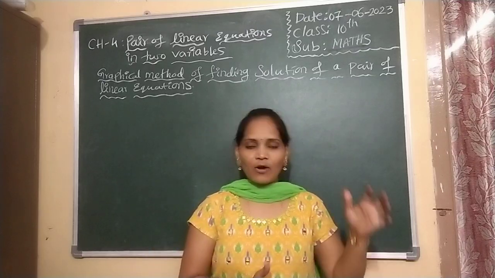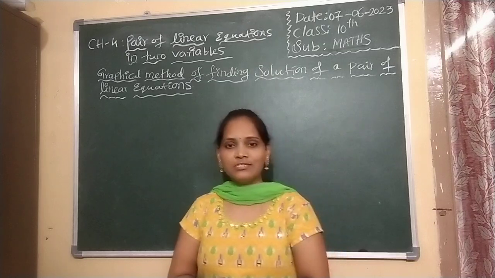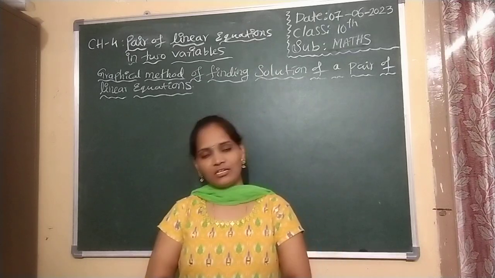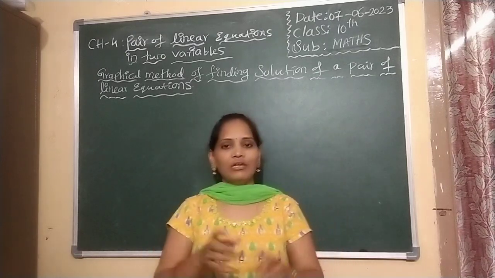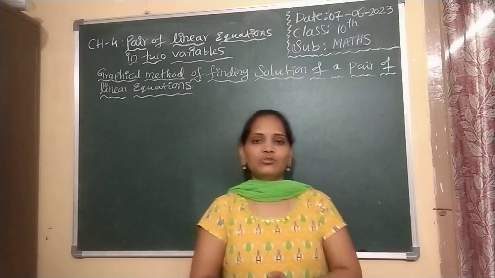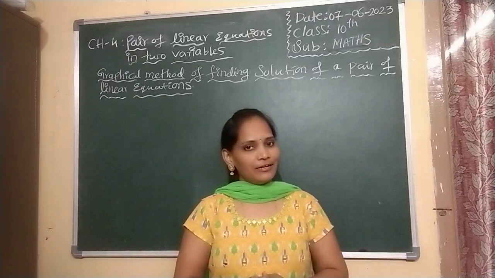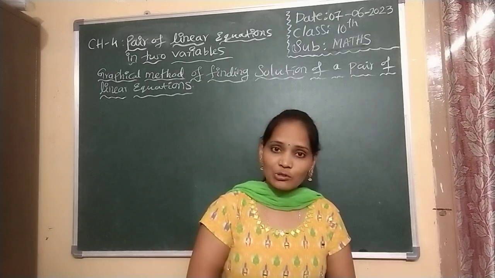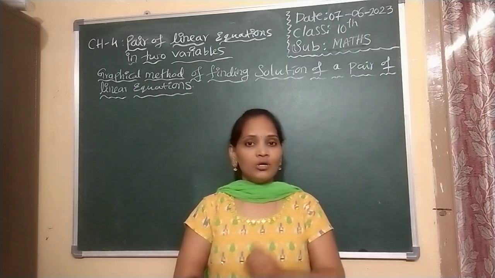Okay, after plotting a graph of the two given linear equations in two variables, we can find the solutions of that pair of linear equations in two variables. In the graph itself we can find the solution. So how to find it? Let us see. By taking one example, I will explain how to find the solution of a pair of linear equations in two variables.